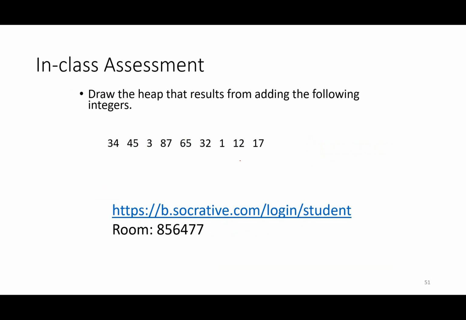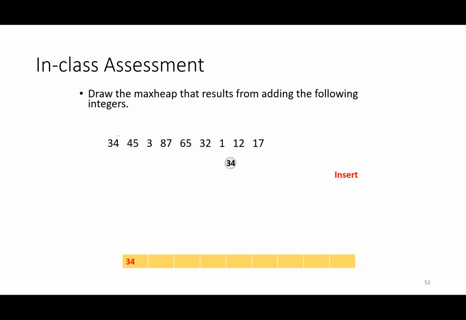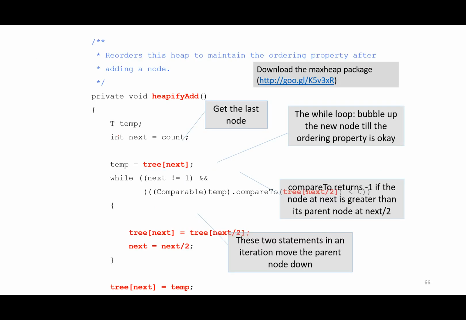And here we give you an example. We want to show what the max heap looks like for adding each element. So we add 34 in the array, we add 45, it's not good, we swap it, and we check 3, and we check 87, we swap it, and this procedure repeats until the root node is okay with the two properties. We add 65, we swap, and we add 32, we swap, and then we insert 12. So this is the heapify add, and we use iteration to do that.